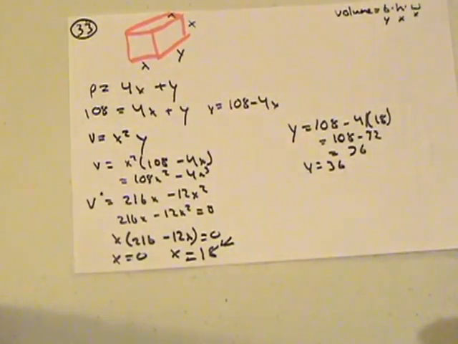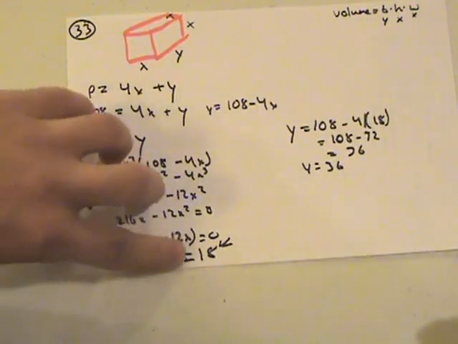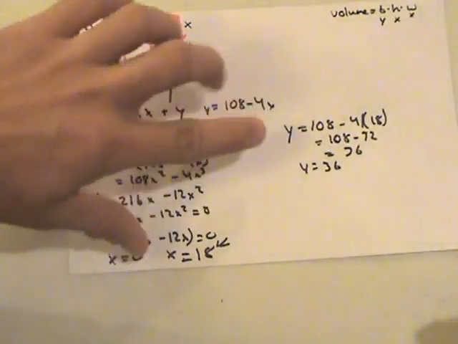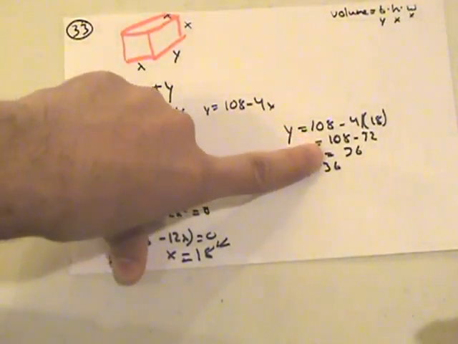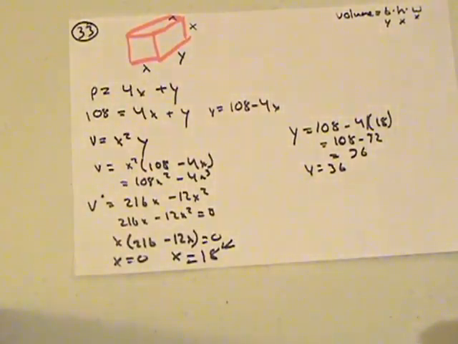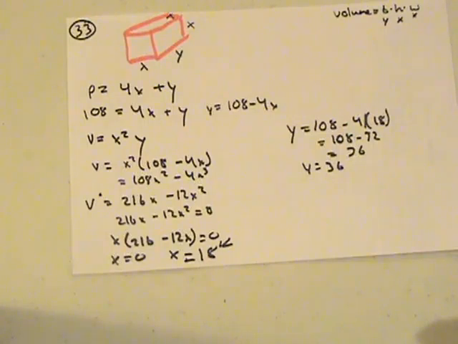Obviously the x equals zero is irrelevant because we want the solid to actually have a volume. So we choose the x equals 18. We plug it back into the formula to get y. And we get the y is equal to 36. So that we get 18 and 36 is our maximized variables for determining the volume and shape of the solid. So that is optimization.